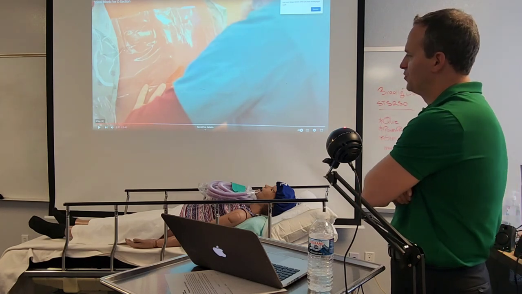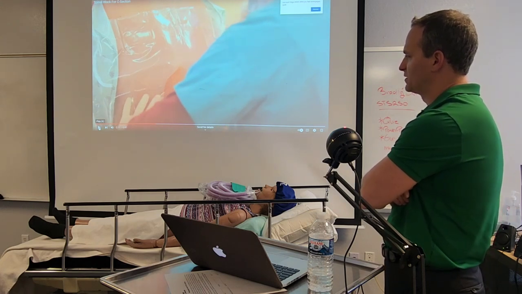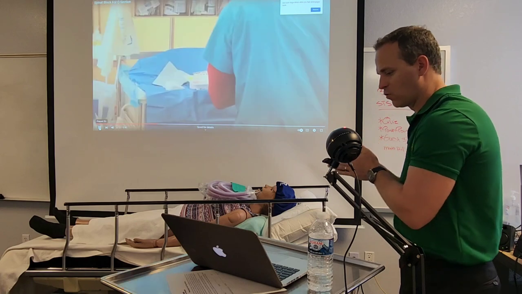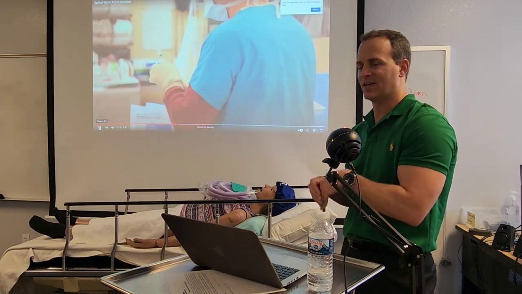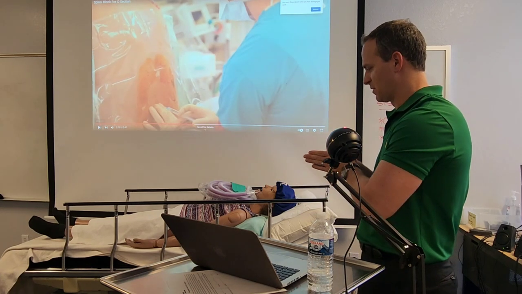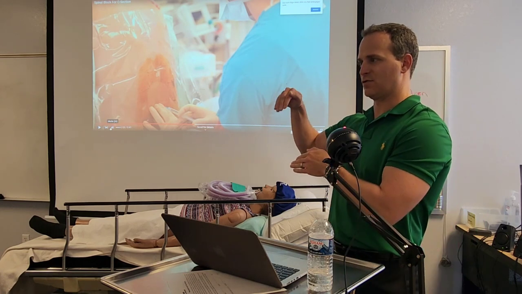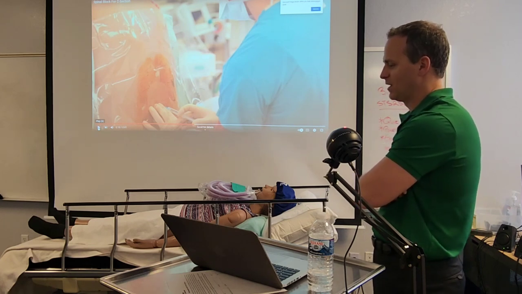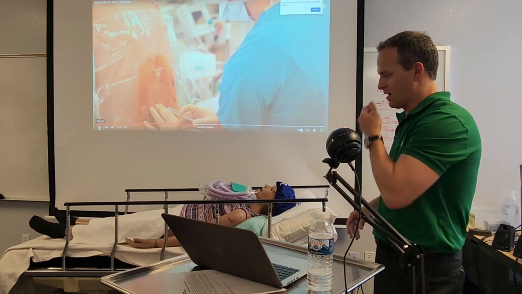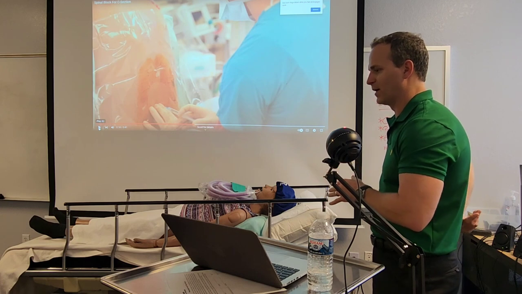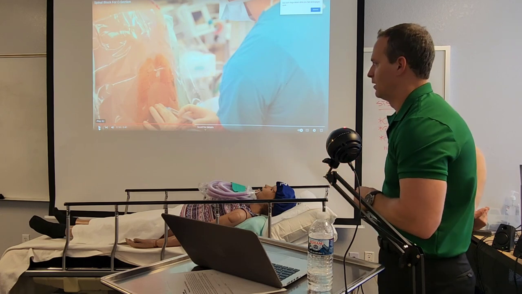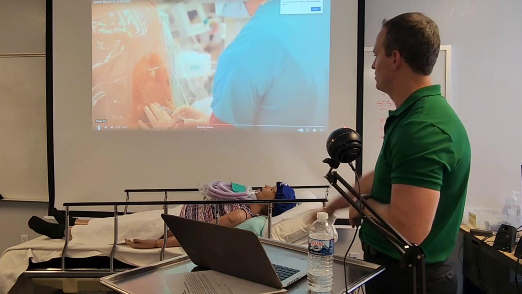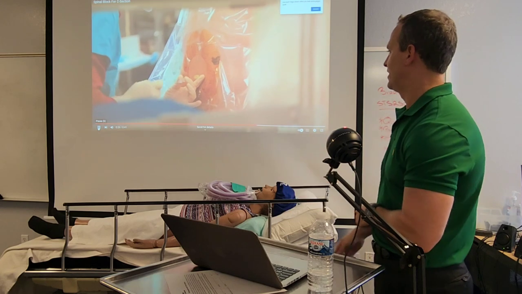Normally we want to go L3, L4 because the spinal cord ends at L1, L2, or L2, L3. So if we go below where we know statistically the spinal cord ends, if the patient jumps or we go forward with our needle too far, we're not actually injuring the spinal cord because it's a few vertebrae higher than where we're going. But sometimes the sweet spot can vary on a patient, like patients who are morbidly obese with trunk fat distribution. You can feel the vertebrae much better going up a couple of levels on their back. So that would actually be where the spinal cord is, but you're always super careful with what you do.